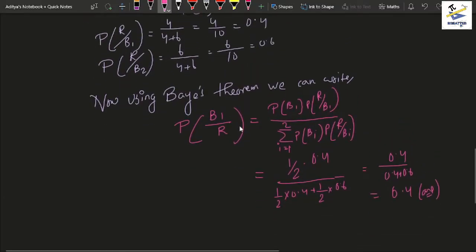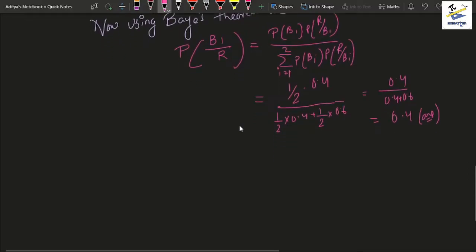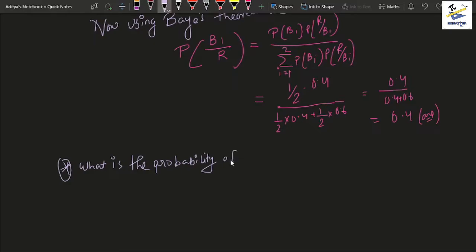Now similarly we can calculate the probability for finding the blue ball. So a different question would be to ask here, what is the probability of getting a blue ball? So let us say we want to find the probability of getting a blue ball as a whole. So I'm trying to mix the concepts here so that you can distinguish between them and apply them accordingly, because it is not necessary when you are studying the chapter of Bayes theorem that you only solve problems of Bayes theorem. So right here is not the probability which we find using Bayes theorem, but it's basically the law of total probability, right?